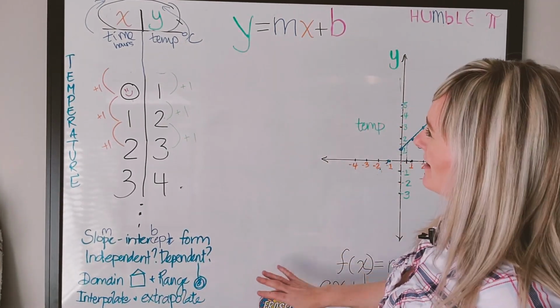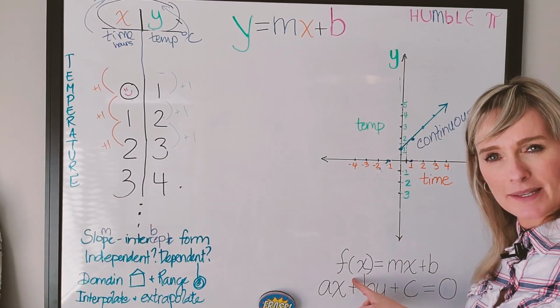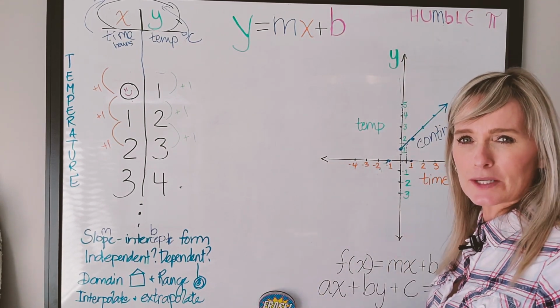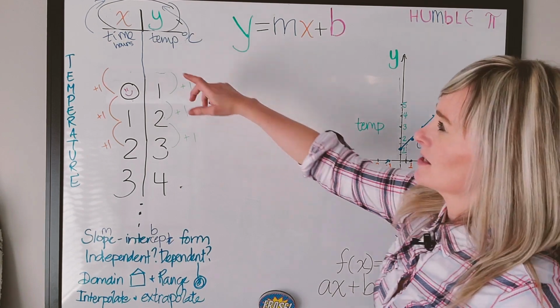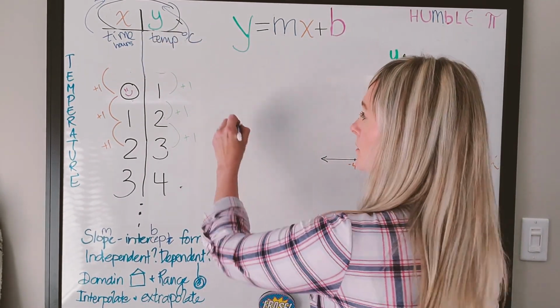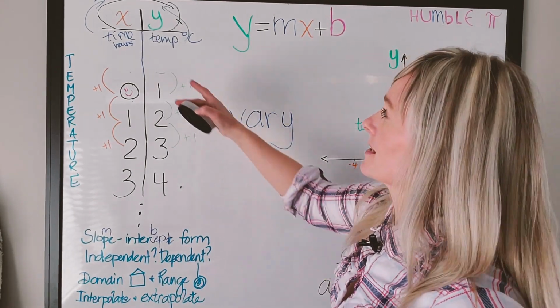Now, I just said that if you wanted to use this function notation, you could use it because one of them is dependent on the other. So let's try and figure out which one would be our independent and our dependent variable. We've talked before about how the x and y are variables because the word vary means to change. So these are the things that can change.